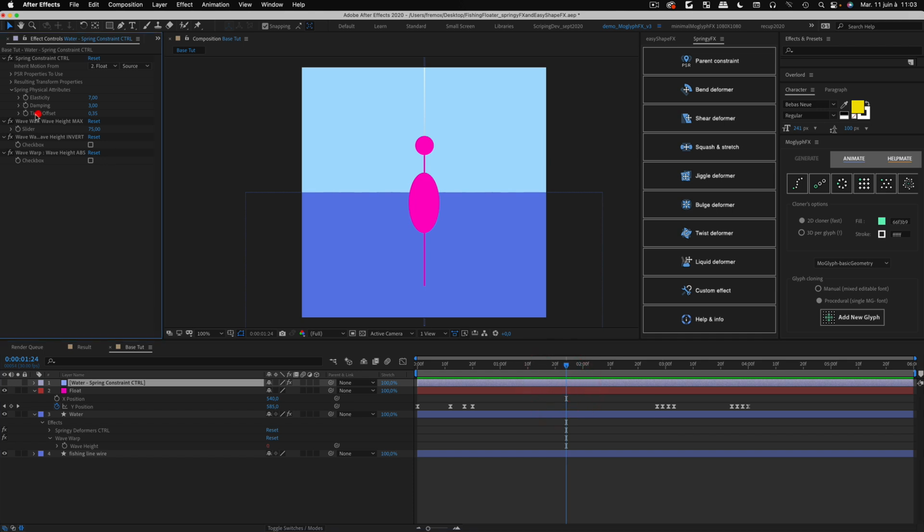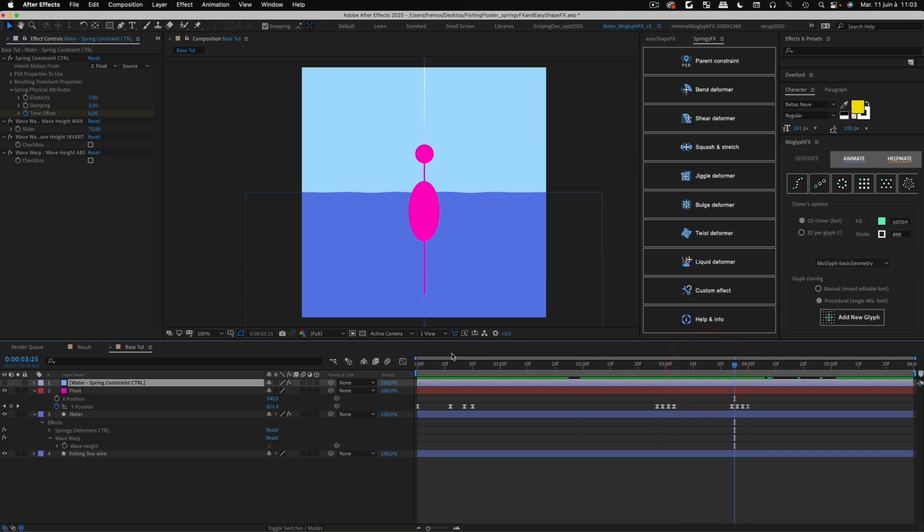But you can keyframe this parameter here, time offset. So I will keyframe that and go a bit further, but it has to happen before these animations. And I will zero this one here. So now it will be animated just as the float animates itself, which is way better.